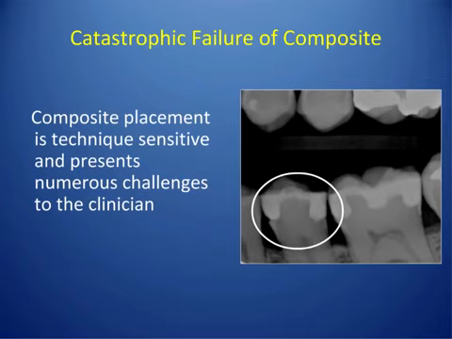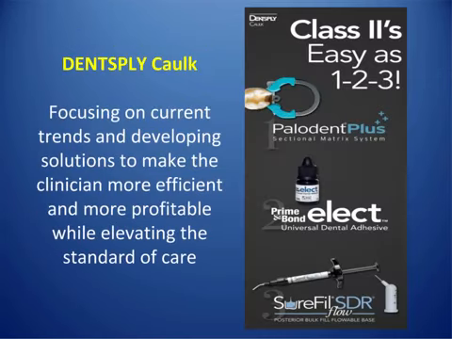Here you can see an example of a restoration that has poor marginal adaptation on both the mesial and distal proximal boxes. We could have matrix bands that are kinking or bending on their way into placement so that we don't have good adaptation of the band to the tooth structure. We can have, in general, wooden wedging and things that are creating false anatomic contour. So you can see on the right side of that, you have almost a concave surface next to a convex surface on the mesial of that molar. And certainly all of these can impact very significantly the longevity of our restorations. So we're really going to, again, hone in now on our Class II solution.